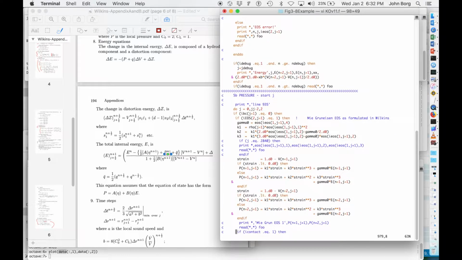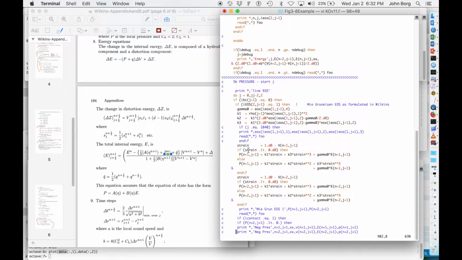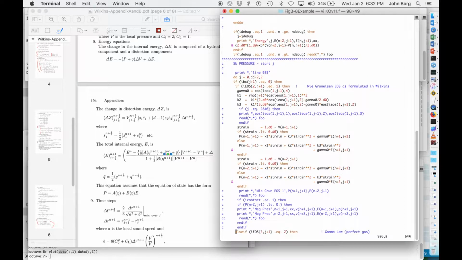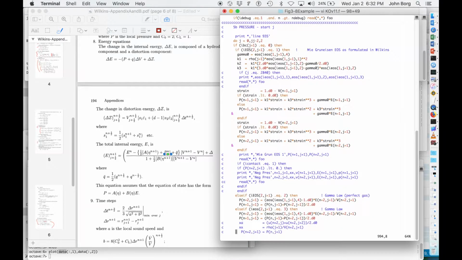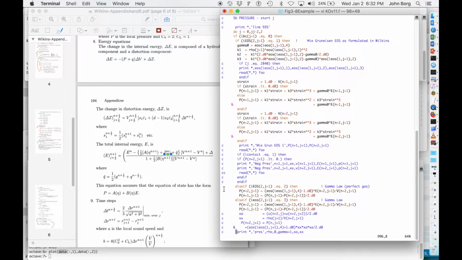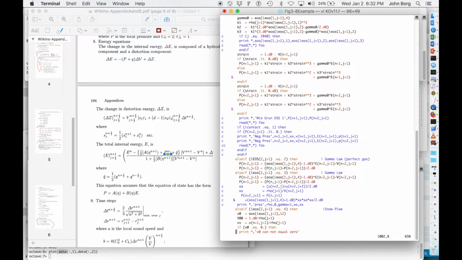And again, this is equation of state dependent, so this would be the equation of state for the Mie-Grüneisen equation of state. Here's the formulation, and then here's gamma law, perfect gas and ideal gas. So you can see this IEOS variable is the flag for that particular material. So you could have mixed materials, like you could have a Mie-Grüneisen aluminum hitting a perfect gas nitrogen if you wanted to. That's not a problem. It's just looking for the various flags to determine what kind of material it is.